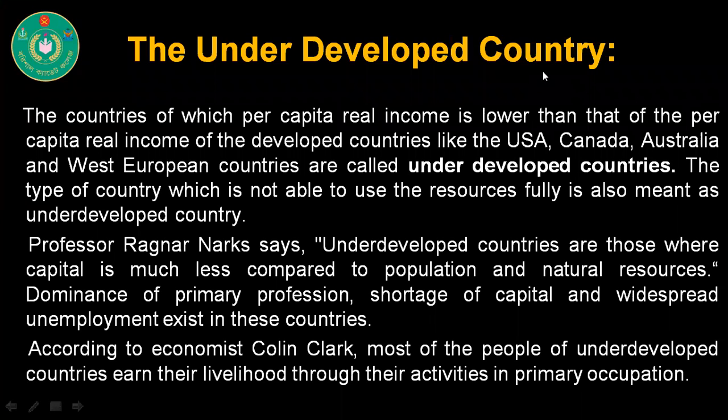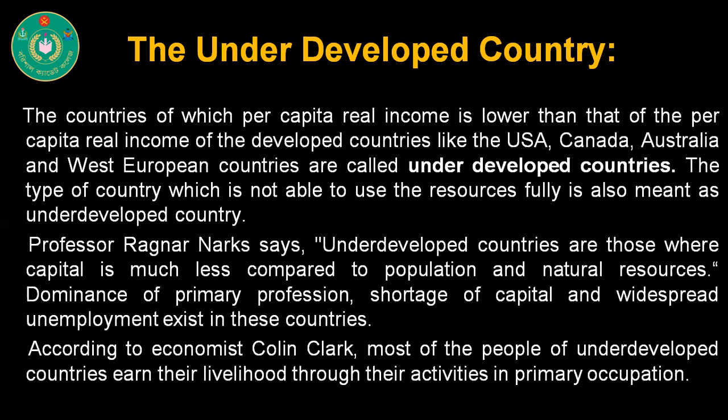Correct? Now I am discussing the underdeveloped country. The countries of which per capita real income is lower than that of the per capita real income of the developed countries like the USA, Canada, Australia, and West European countries are called underdeveloped countries. The type of country which is not able to use the resources fully is also meant as underdeveloped country.